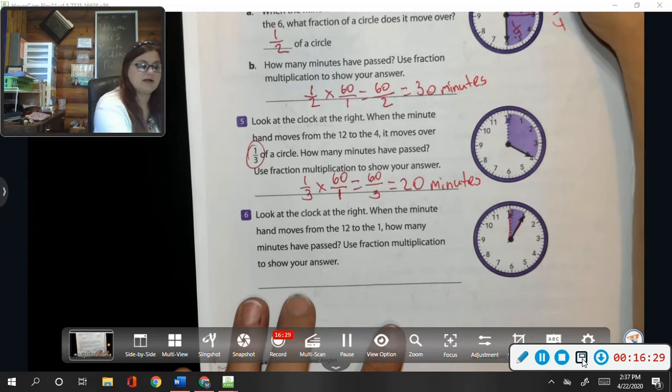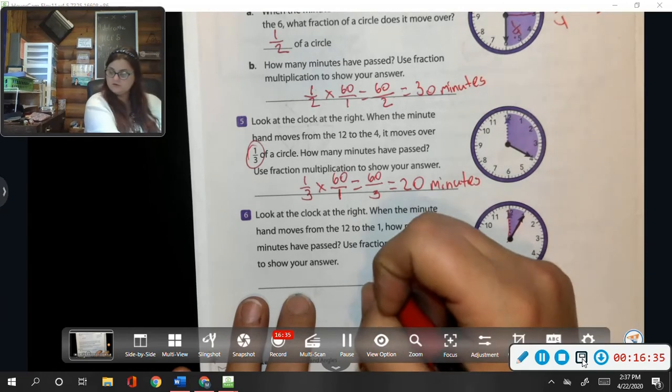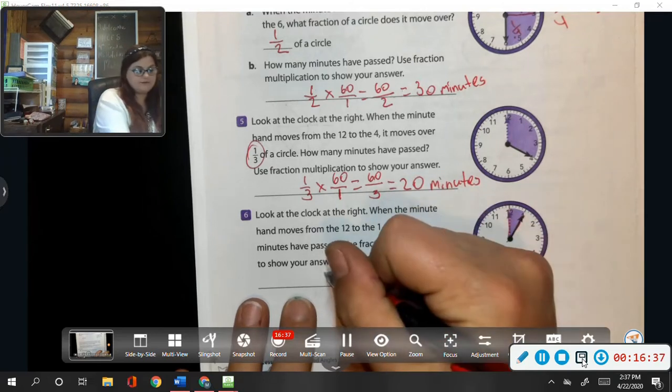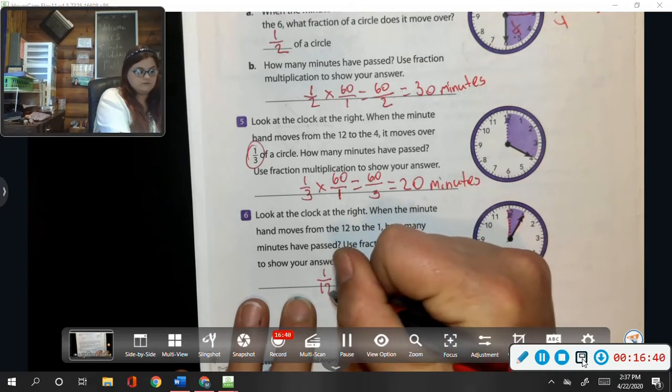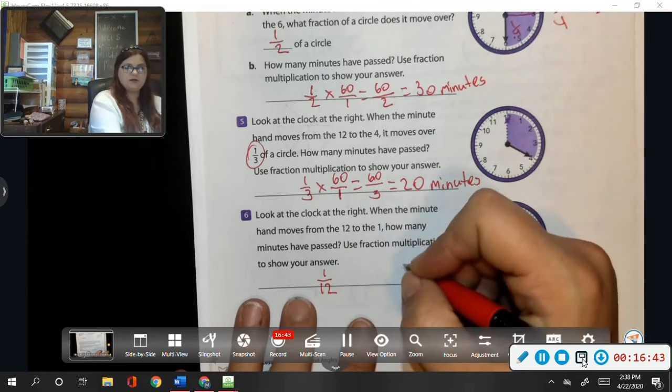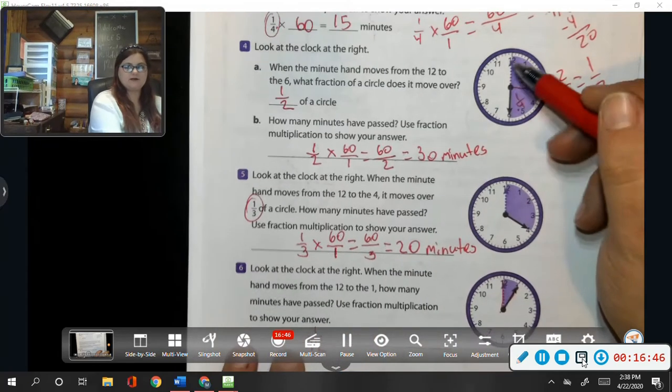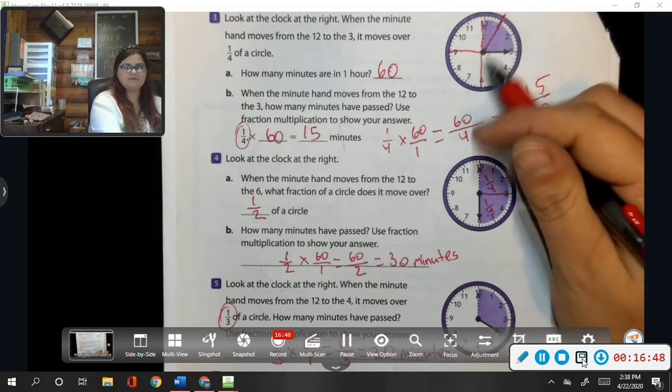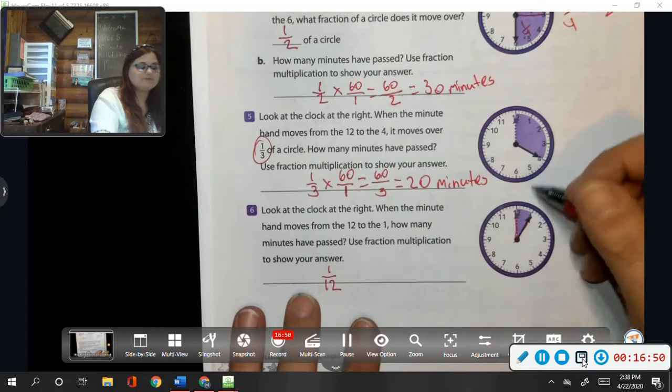1/12. If this was 1/4 and we cut this and we kept cutting this down, it would be 1/12. If we kept going, we'd end up with 12 notches. I did it up here, sorry, or all the way up here.